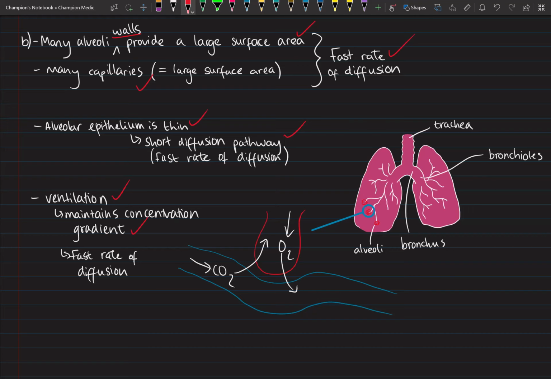As we said in our last video, we strongly recommend that you learn both of the 5 markers that we just went through, because they could come up as a 3 marker or even a 2 marker, and you don't want to lose marks on such a simple set of knowledge recall questions.